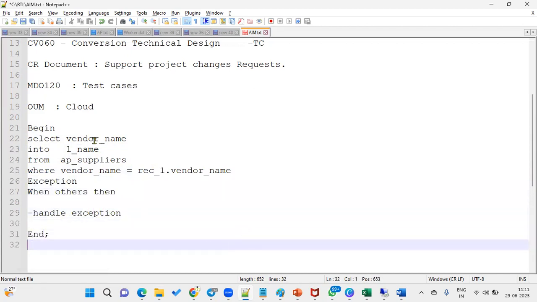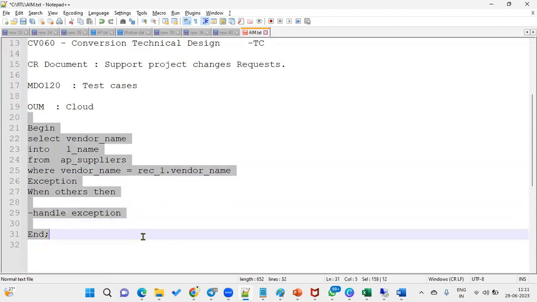Like this. It's almost 90% of the code, but not fully developed and tested. So if you have written pseudocode, you have written the complete logic. We just have to apply the syntax and test that particular program. That's what we call pseudocode.